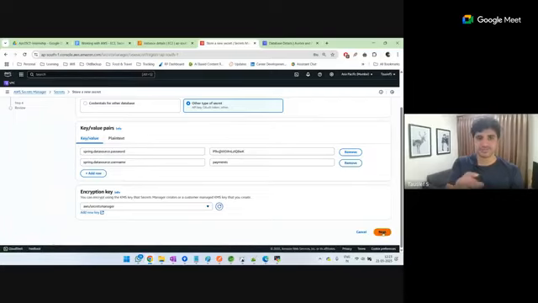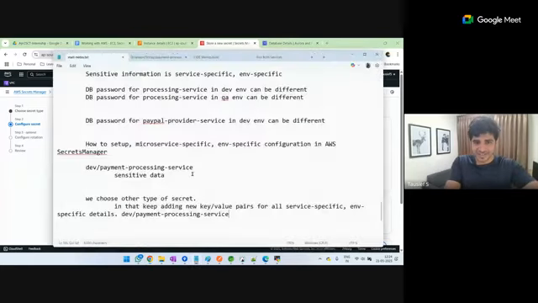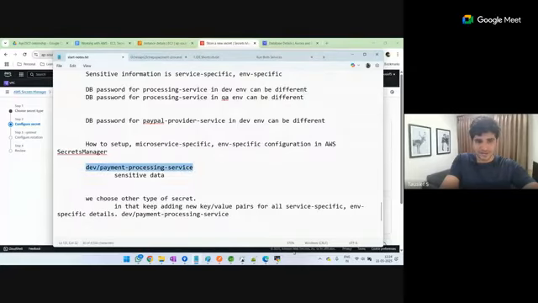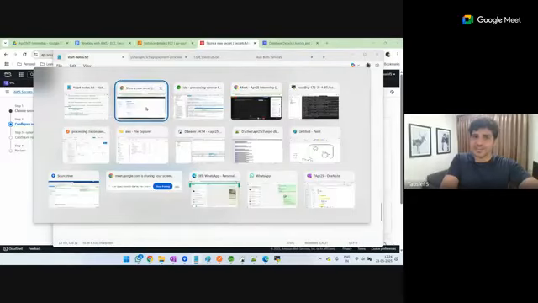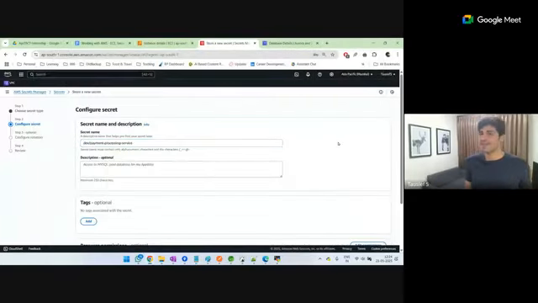Click on next. Okay, important here. Okay, how do you want to save this? So for this saving itself, we have defined this name, which makes it clear what we are dealing with here. Environment specific, service specific. So we are saying this configuration in this store is for this purpose.